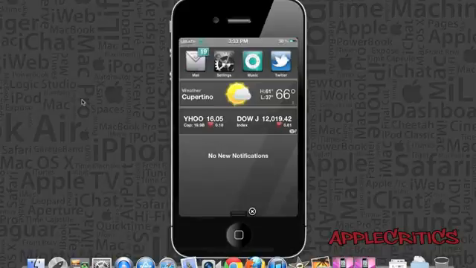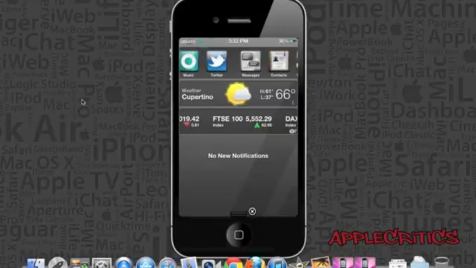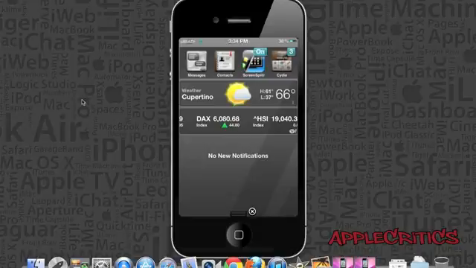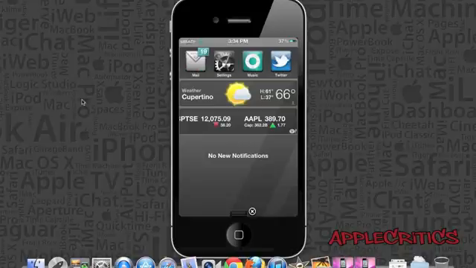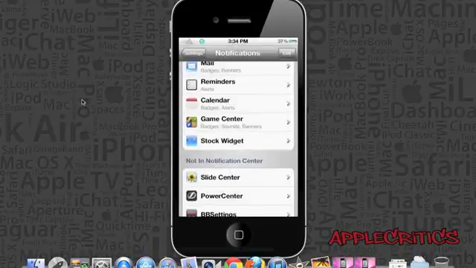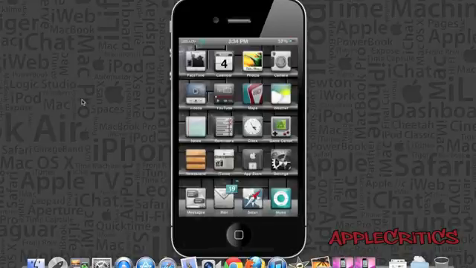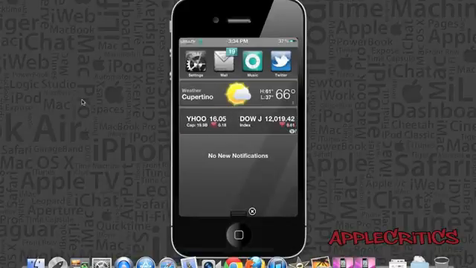Now at number 12 is Widget Task. What Widget Task basically allows you to do is show all your running apps, and it is very simple, very streamlined, and very useful in the notification center. You can easily open up an app, for example the Settings app, just like so, and it works very well. It's very streamlined, and that's basically about it with Widget Task.